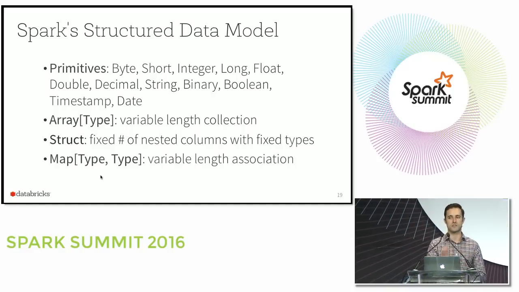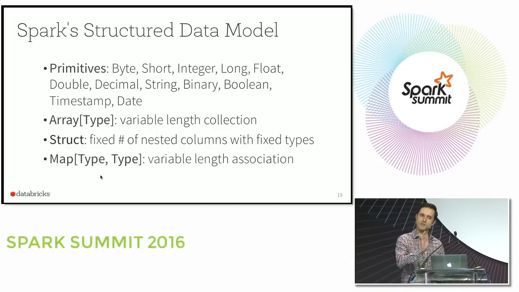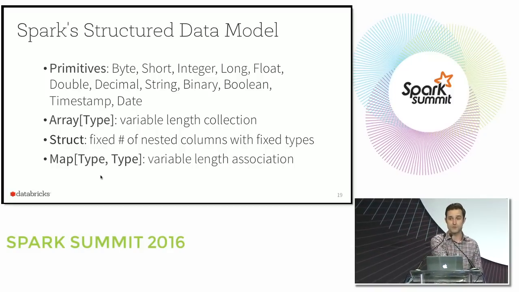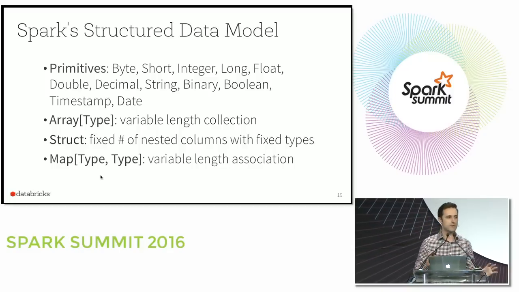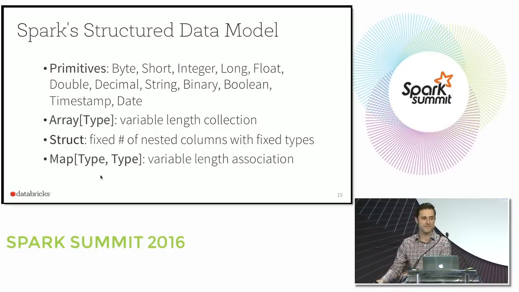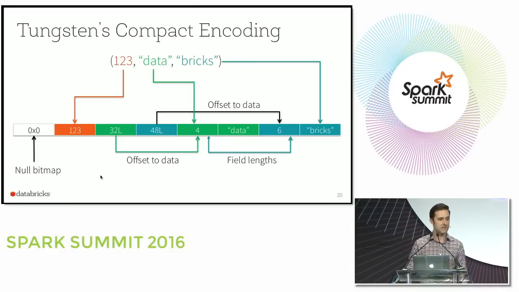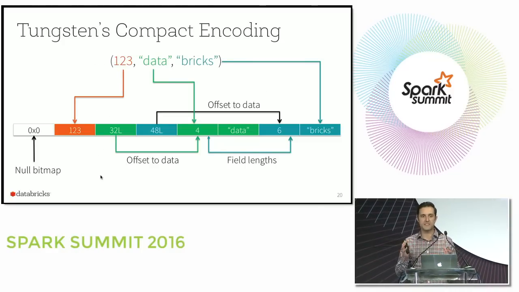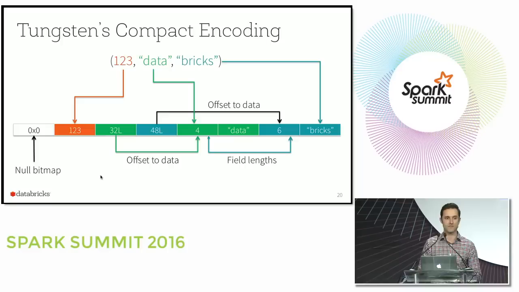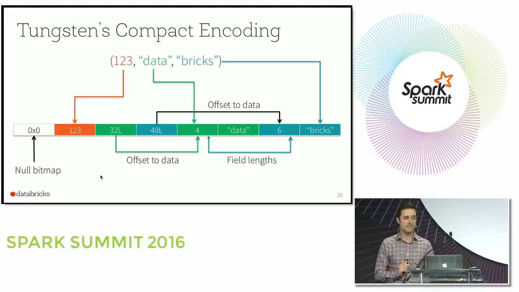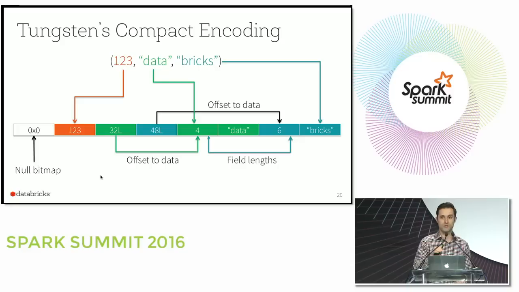This matches Avro, this matches Parquet, this matches what you can do with simple case classes, this matches what you can do with Java beans. And so as a result, we can do a pretty easy mapping between these other types of data and the Spark data model. The reason it's important for us to understand the structure of the data and be able to map it into our own type system is that we can leverage that when we're doing encoding.